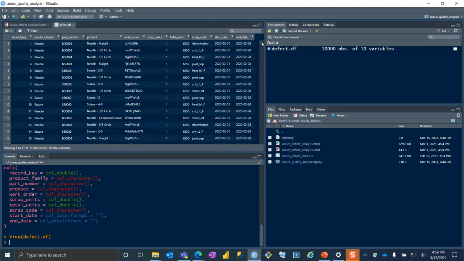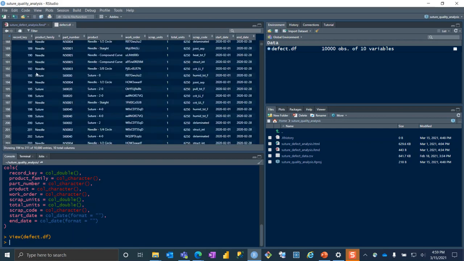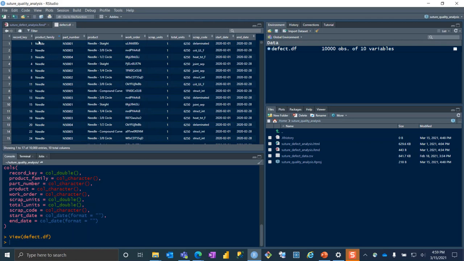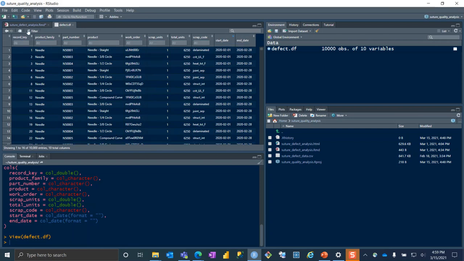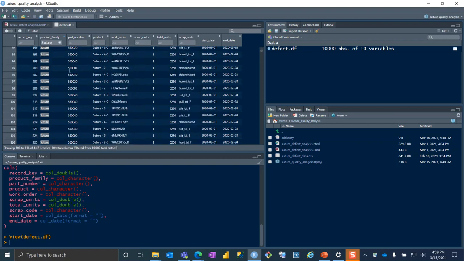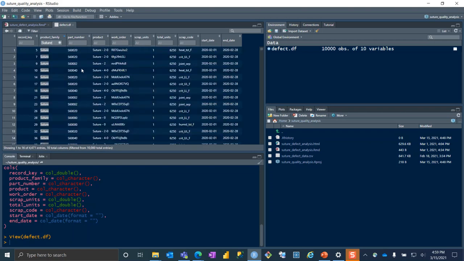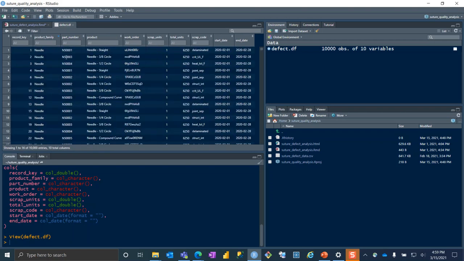Now, if we wanted to, we could start to look around in this. You'll notice that it's a pretty big table, but it should be very familiar to you as a spreadsheet. We can click on one of these columns and we'll sort the whole table by it. This is where that date typing that I mentioned comes in really handy. You'll also notice that there's this filter button where we can start to filter things based off of particular values. So if I only wanted to see sutures, I could run this filter, and now all of the rows that had needle included in them have been filtered away from this data table. That can be helpful if you're just doing some ad hoc exploration. I don't think there's anything wrong with using any of those features.